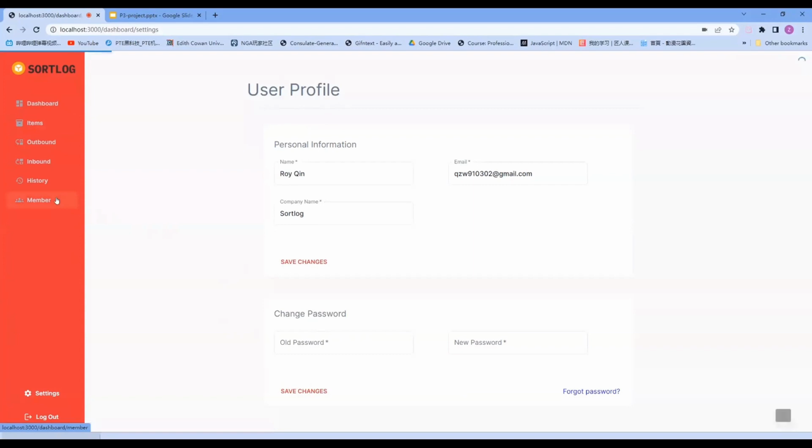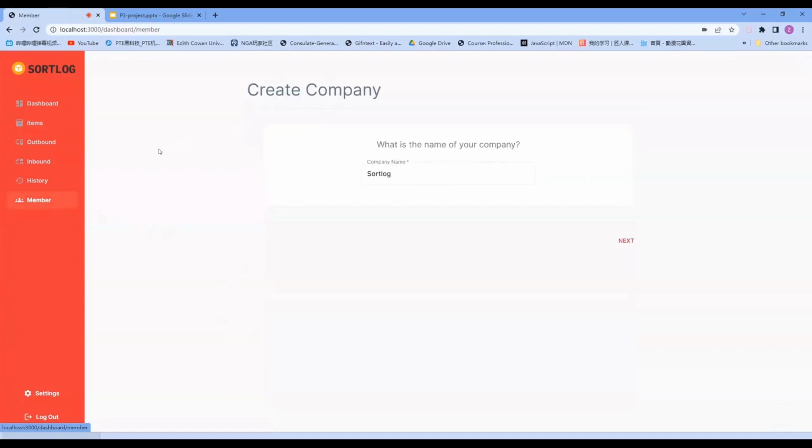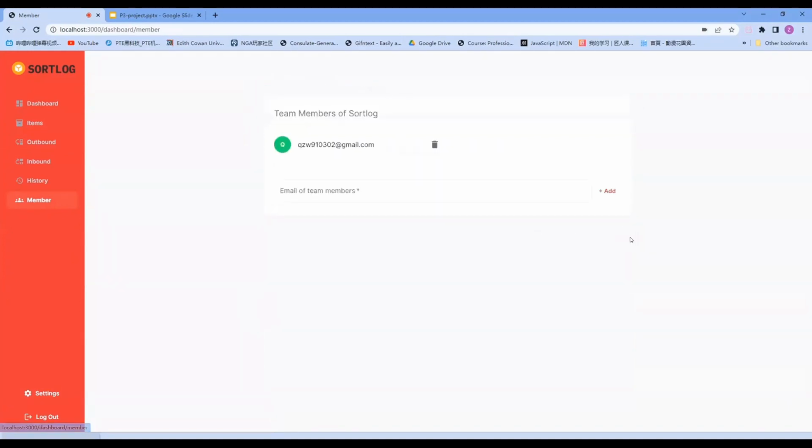And the next function is member. In this function, the first part is to confirm the company name. Just put the company name in this input area, and when you finish, click the next button and it shows the second page, which is the member list here.